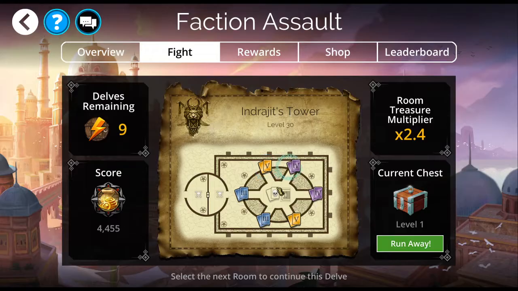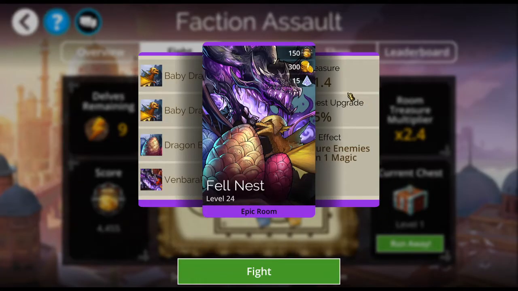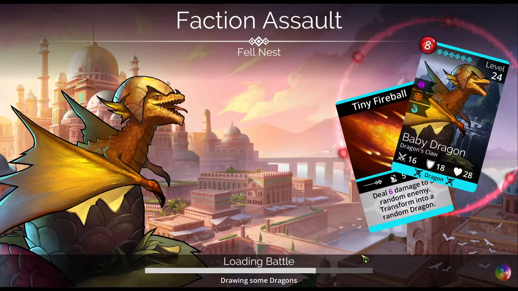Let's see, for 1.4 treasure I'm just going to go ahead and do that. I like that 1.4 treasure multiplier.